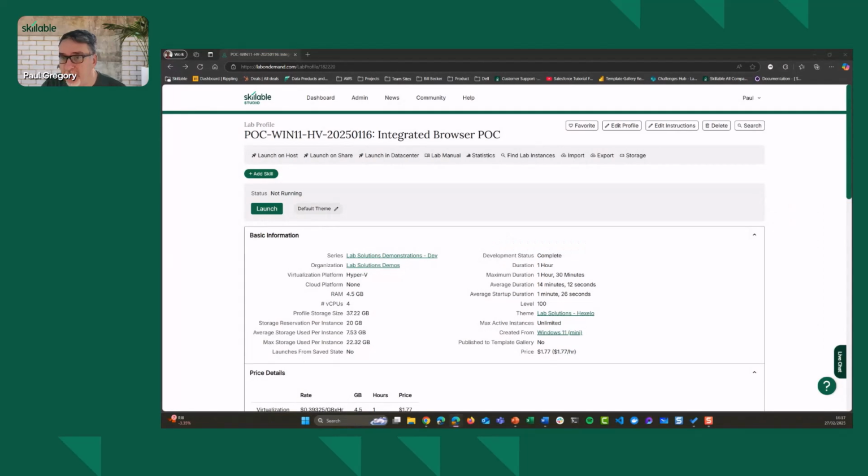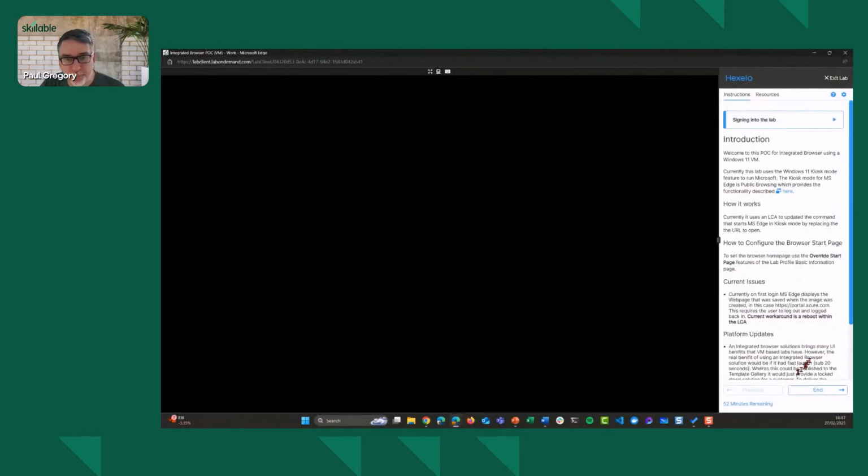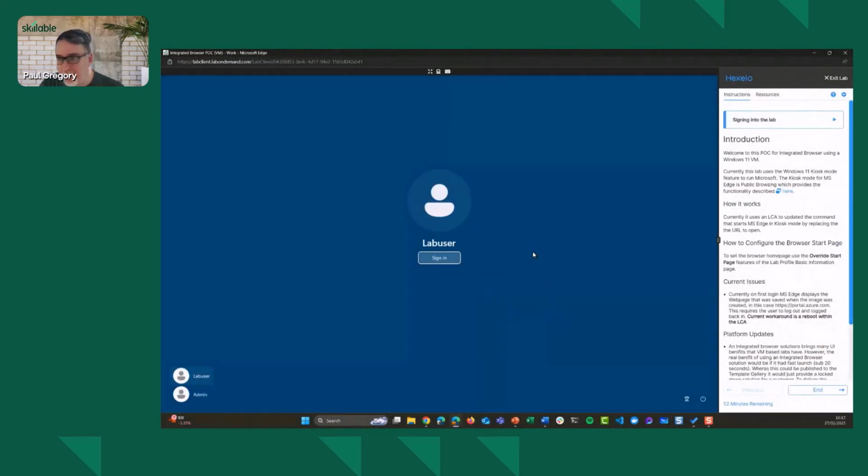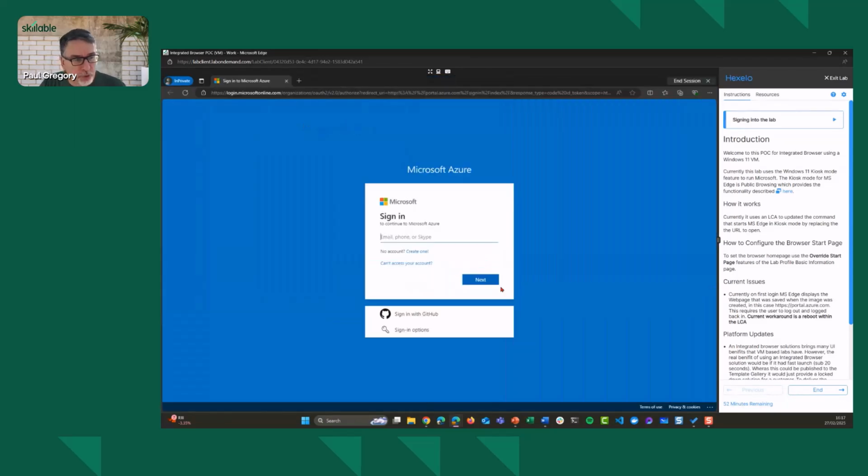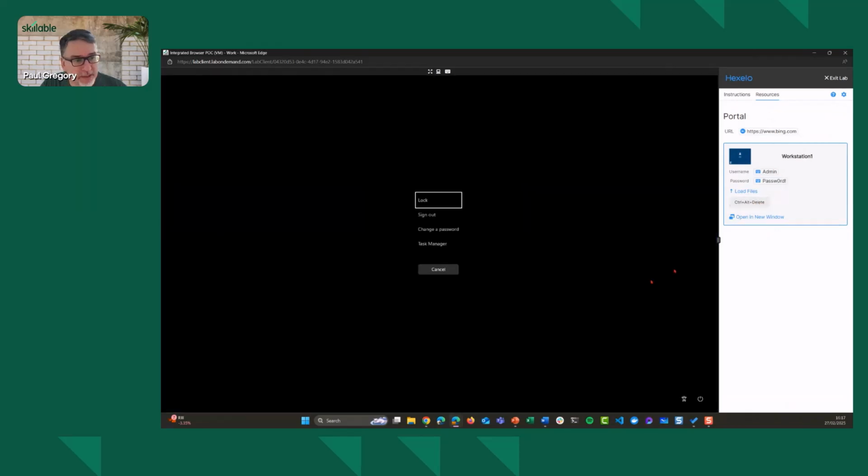Hopefully I have one that I've got running here. This would be the experience the user would get. They would get the login screen, they just click sign in, and hopefully it will sign them in. I did notice this earlier on: it's not picking up the URL change. I've got a few people playing with this and they've broken it. I'm just going to try something very quickly. I'm going to give it a reboot.